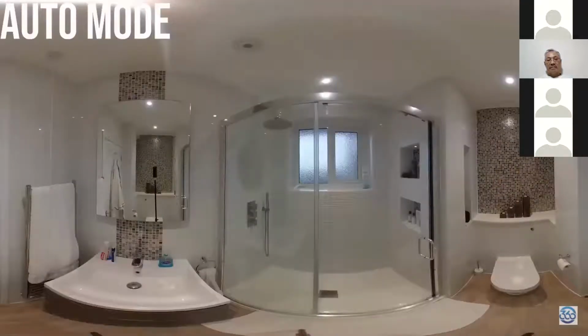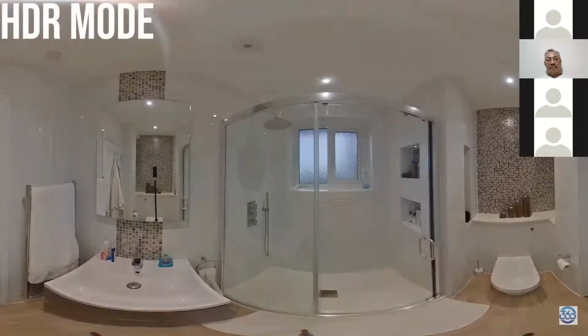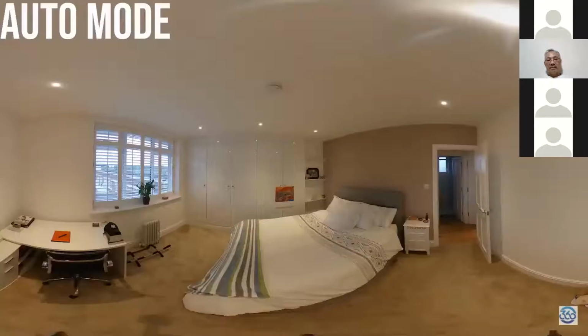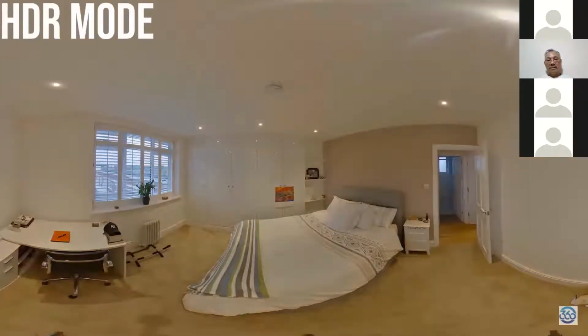Let's start with HDR. Shooting in HDR will allow the camera to shoot much higher quality images than if you just shot with the normal mode. Basically, when the camera shoots in HDR, it shoots three individual images, one light, one normal, one dark, and then combines them together. That creates a much higher quality image. The cameras do this automatically, so you don't have to do any editing. It combines those three images itself and spits out the final image, so it's ready to go. You don't need to do anything to it. You don't need to do any editing if you don't want to. I mean, you obviously could if you wanted to slightly adjust things, but it's a great way of getting a high quality image automatically without doing any editing.